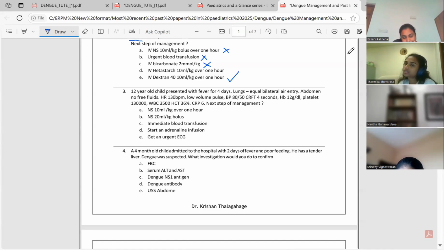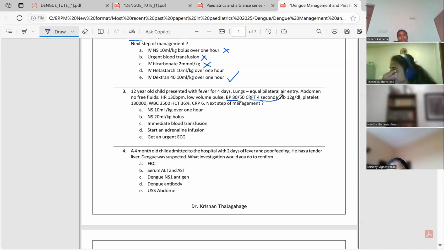The patient is in shock, sir. Yeah, we'll stop at that point for the time being. The patient is in shock. Why? Blood pressure is very low here. See, blood pressure is very low, right? Capillary refilling time 4 seconds. So he is in shock. No two doubts, he is in shock. Yes, Angelo, go ahead.